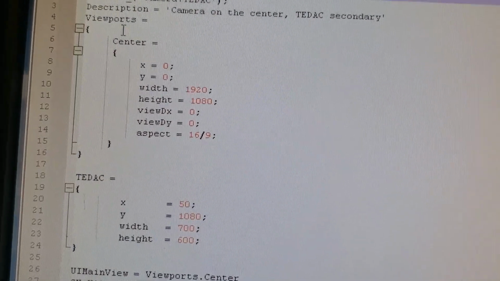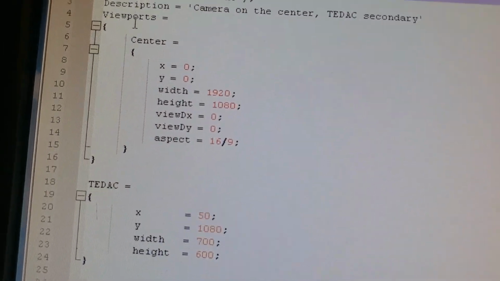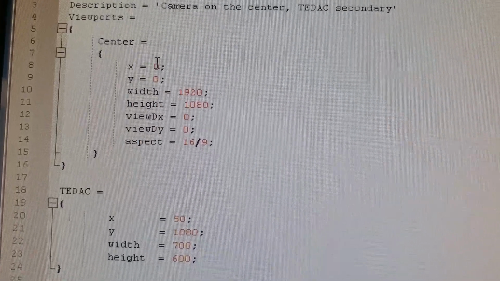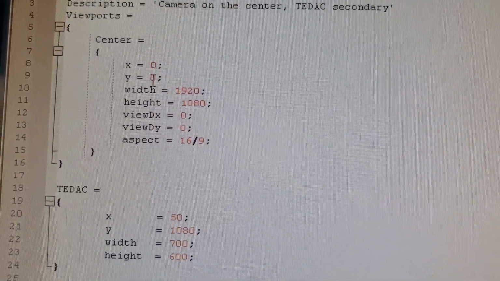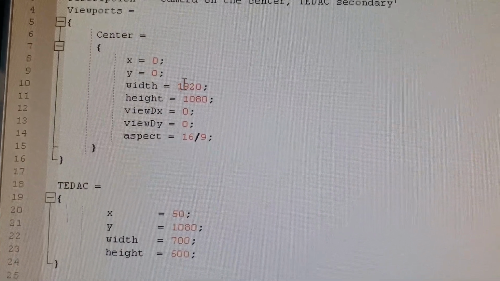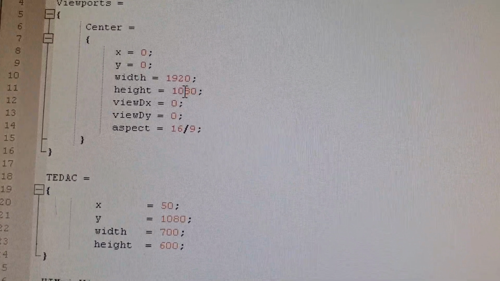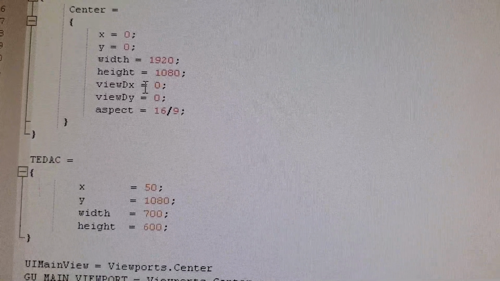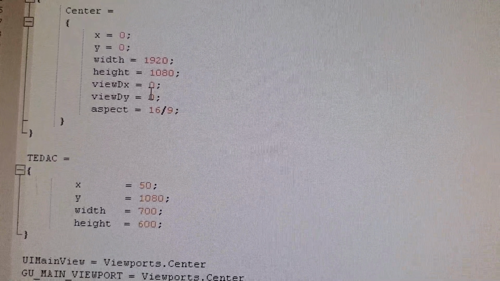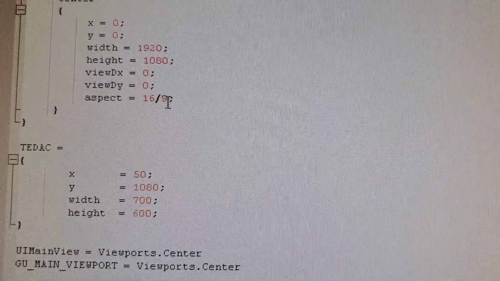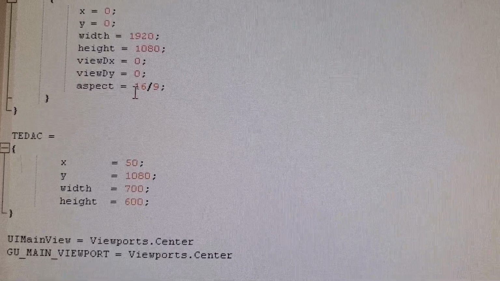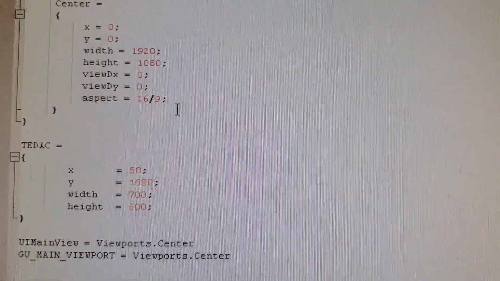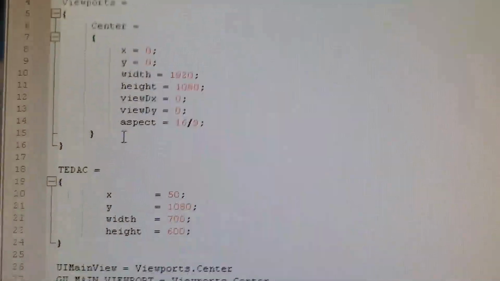This is the setting for my center, basically the main monitor. It starts at x-axis 0, y-axis 0. My monitor has a width of 1920 and height of 1080. I'm not sure what these DX variables are. Then I have an aspect ratio of 16:9, which is just the standard format.